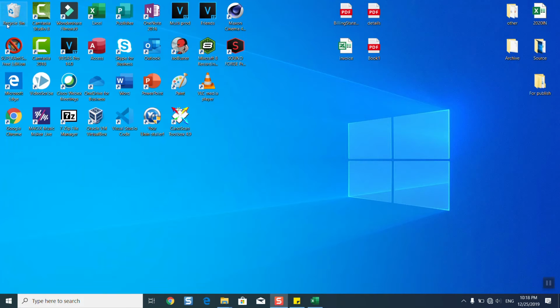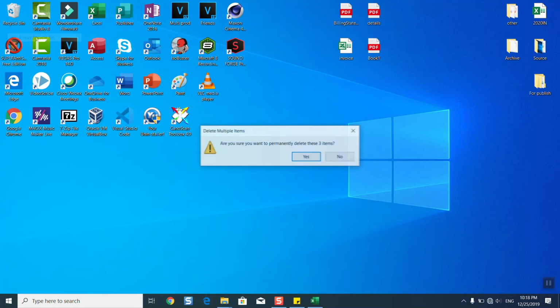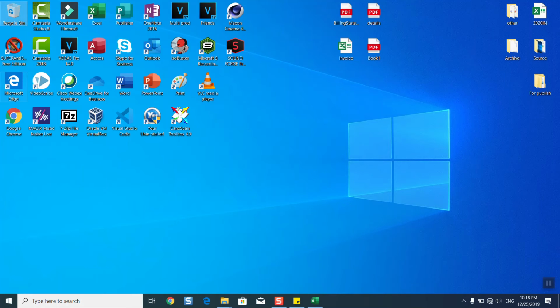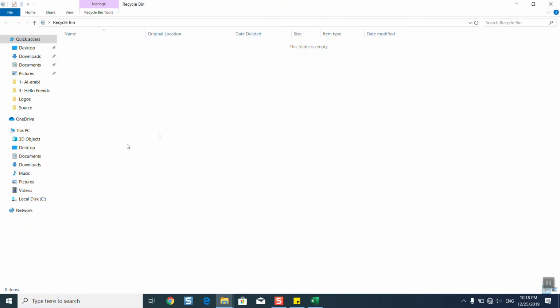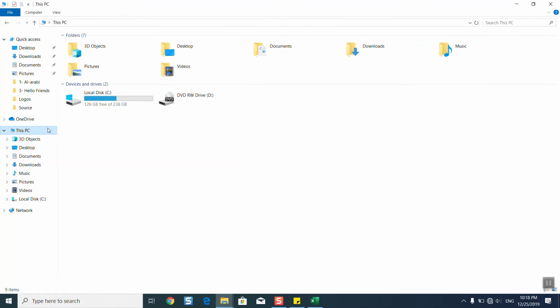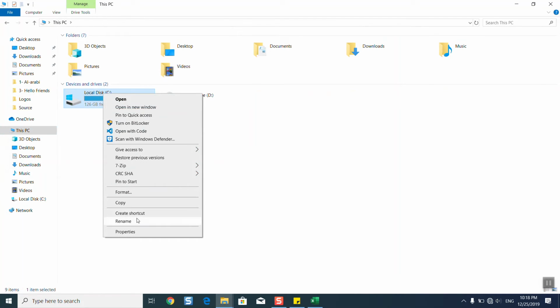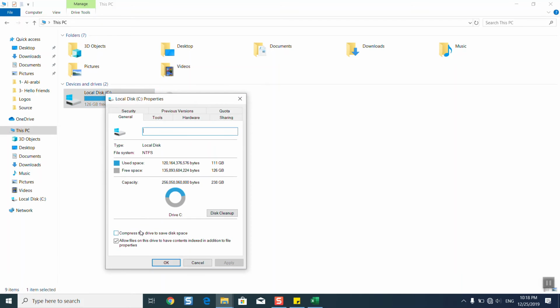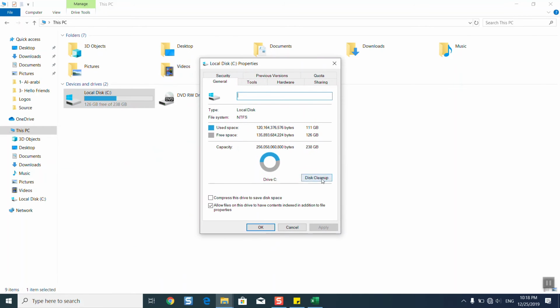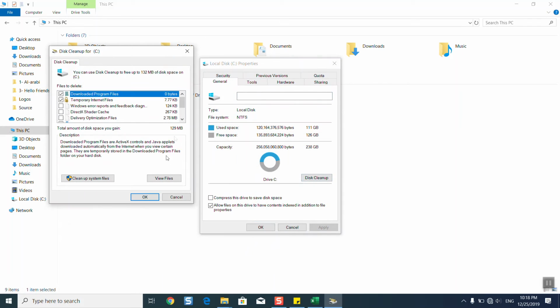Once we are done, we will go and free up more space on our disk. We will go to our desk or This PC. You click on the disk C with the right button of the mouse and you select properties. Once you click disk cleanup, cleaning up space on your disk will allow you to retrieve some space, but also this might enhance the performance.